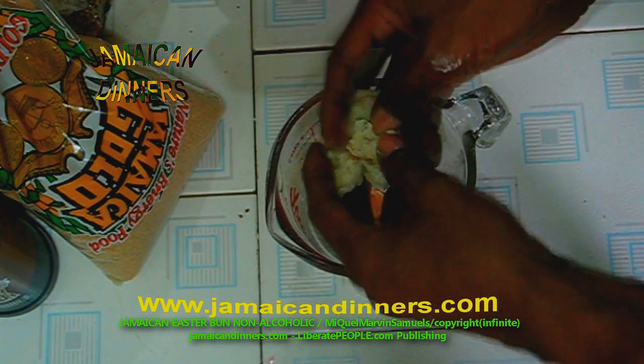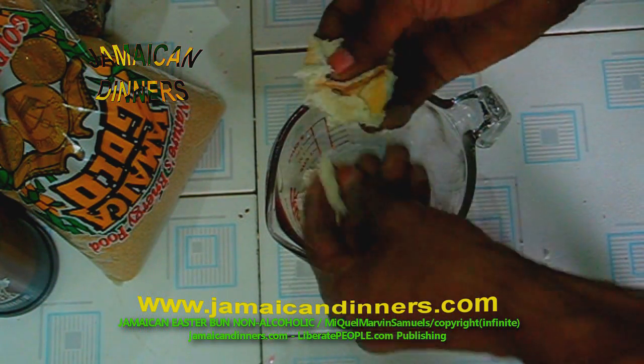Got to sort out the bread. We need about a quarter cup of breadcrumbs. So let's take some bread. Don't use the brown part. Let's try and use the crumbs. Eat this. These are the crumbs.